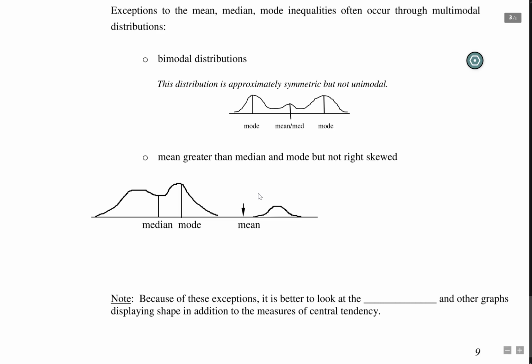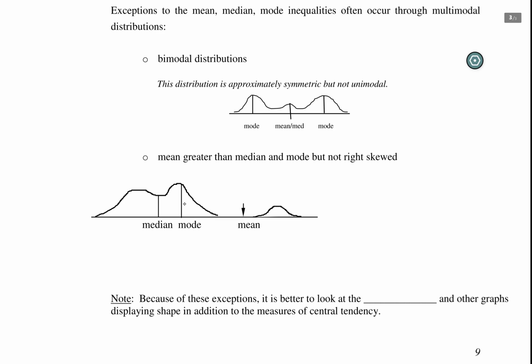Here's this funky distribution that's really trimodal. It's got a mode here, here, and then it goes down, then it comes back up, a mode over here. That would force the mean to be way out in the right tail of the distribution, and the mode would be here, and the median would be here. And so that's not really right skewed. It's hard to describe that with just one word. The picture tells us a lot more than just saying it's left skewed or right skewed. It's trimodal, with the largest mode in the middle there, a mode close to it to the left, and then a mode way out in the right. Okay, it's highly unusual, but this would create an exception to the rule here.